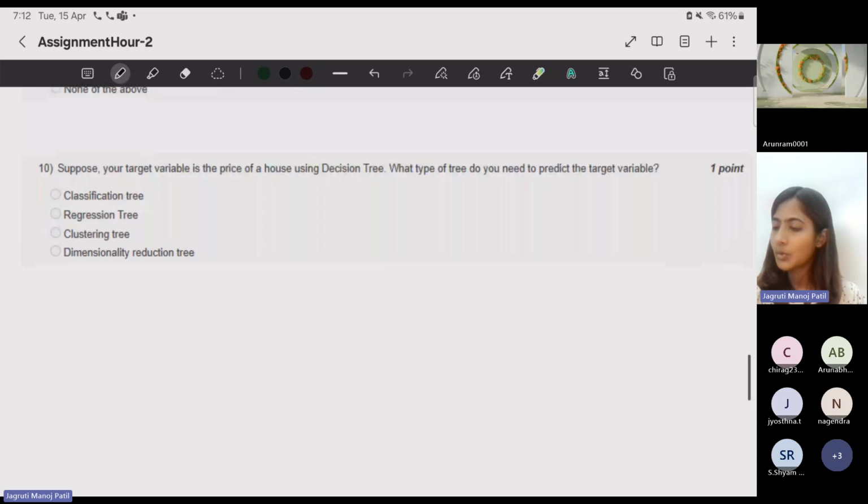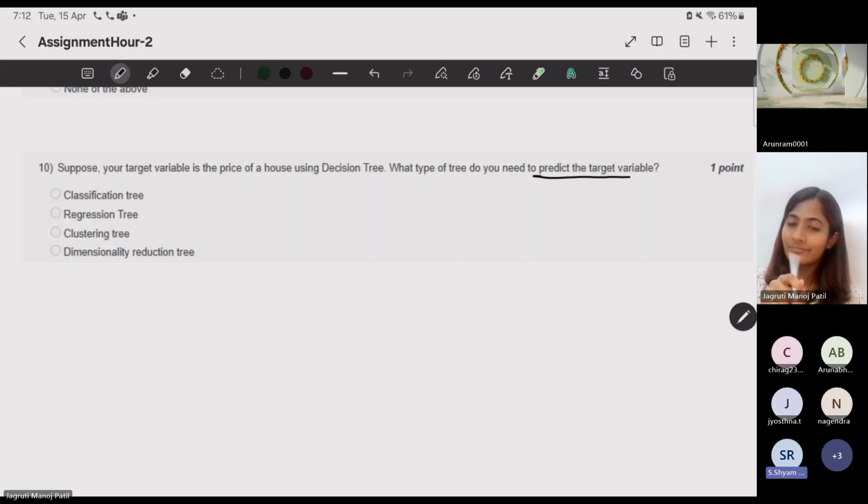Last question. Suppose your target variable is the price of a house using a decision tree. Which type of tree do you need to predict the target variable? Someone's trying to say something?